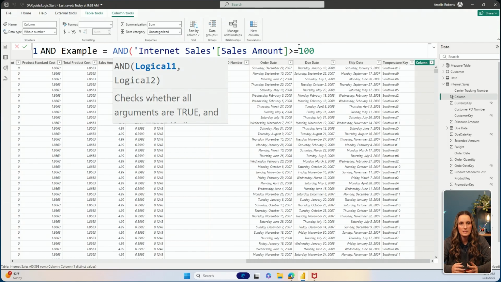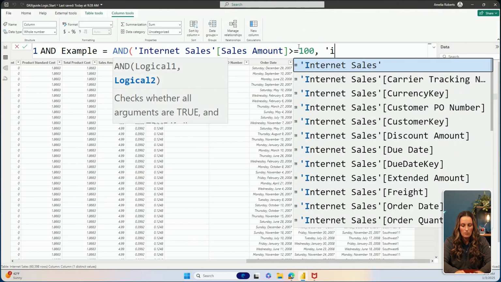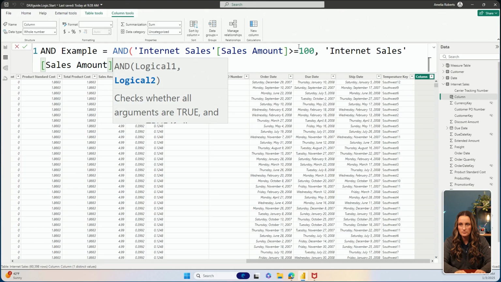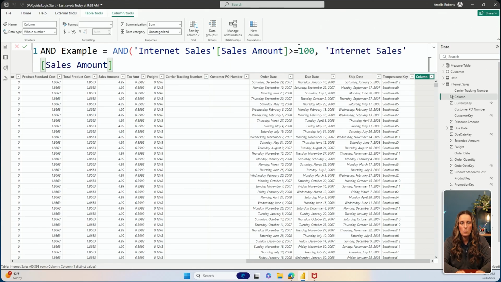After that, you can tell IntelliSense is still up there. It is telling me after my first logical statement, I need to put a comma to move on to my second logical statement. IntelliSense is going to highlight what I am on to next, which is my second logical statement. I am going to once again refer to my internet sales and my sales amount. And this time I want to do, if it's less than or equal to 100, I'm going to use those once again. And then 1,000 is what my range is going to be. So remember, greater than 100, less than 1,000. That's my second logical statement.